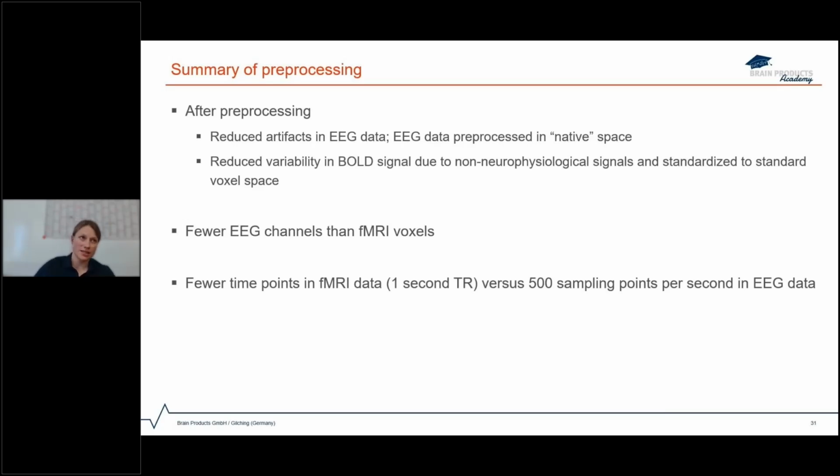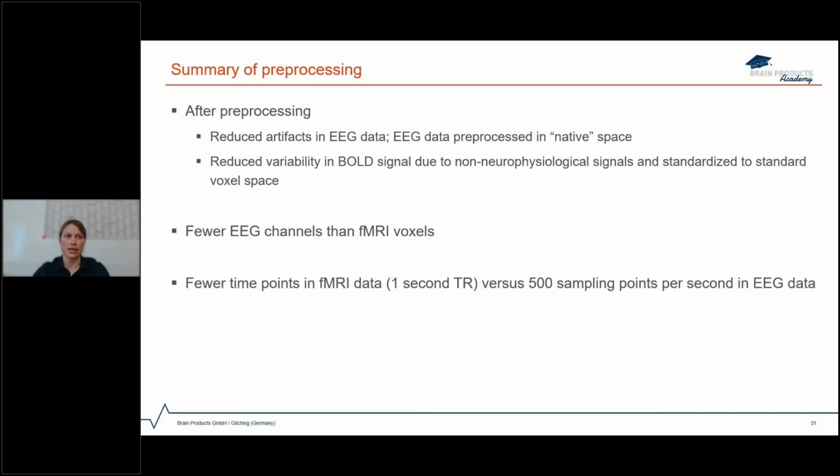And now we may want to consider how we will combine the subject versus the standardized data, at least on the spatial domain, when combining our EEG and fMRI data. We also need to consider that we have fewer EEG channels than fMRI voxels, and we still have fewer time points in our fMRI data.